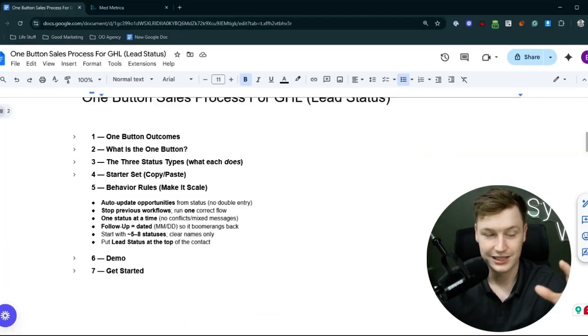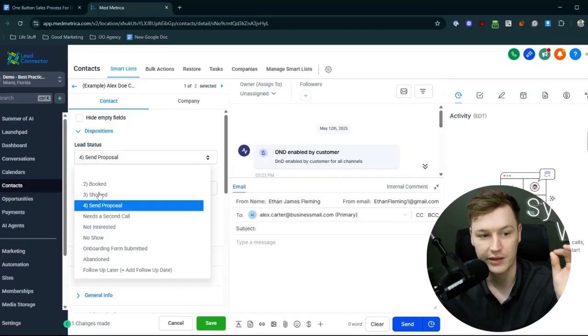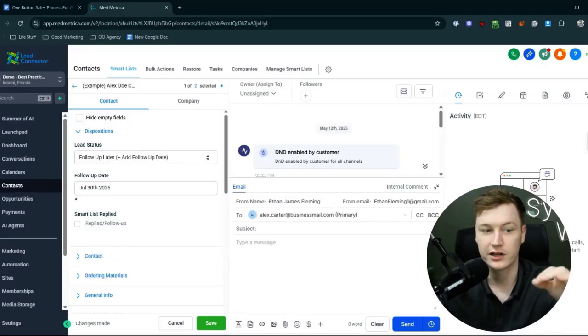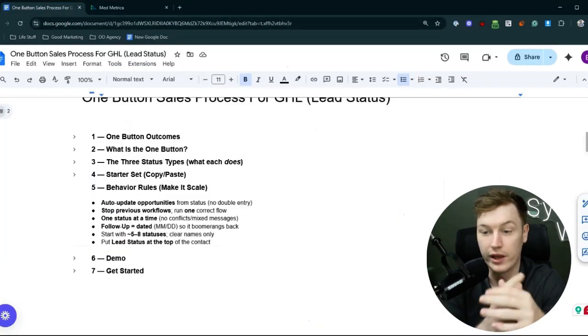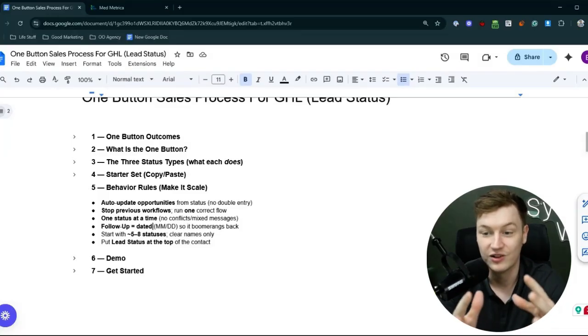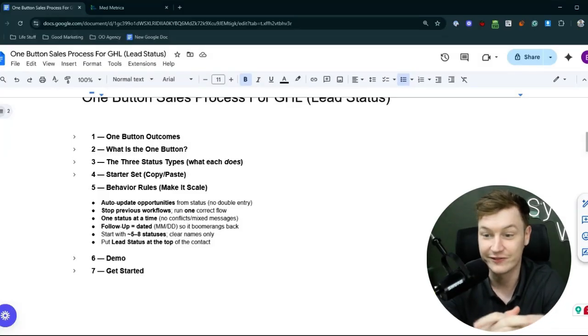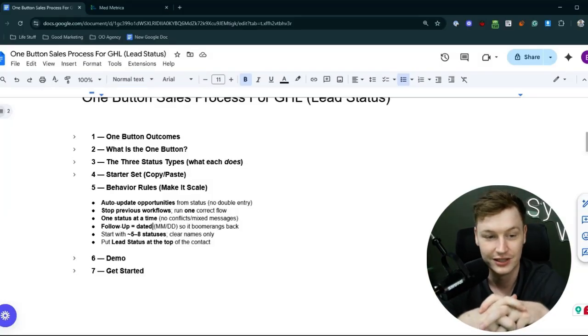The follow-up lead statuses, I like to have the option to put a specific date. So you can see here, I might say I'm going to do a follow-up later, and then I'm going to put a specific date, right? July 31st. Then I can save it, and that will make them reappear into one of my action lists when I need them to. If you don't know what action lists are, I have a video on it called Smart List Workflows. It's the most powerful way to set up your CRM. If you're still using opportunities, I recommend you get off of it and move over into action lists.